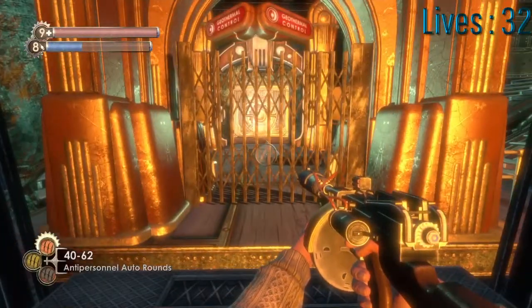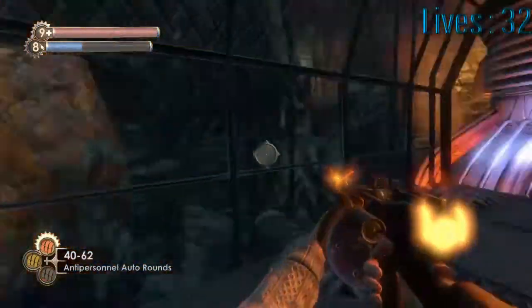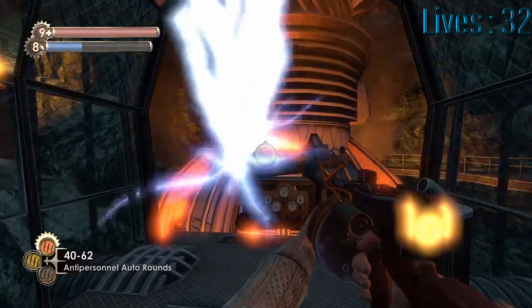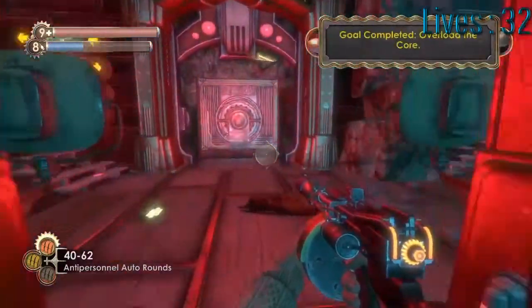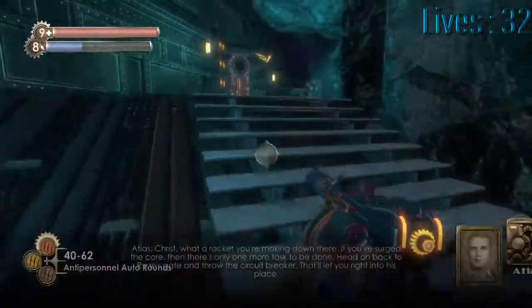So we placed the device on the core, and now we need to get the hell out of here because the EMP bomb is going to cause all sorts of hell to break loose. We've overloaded the core, and now we need to get the hell out of here.